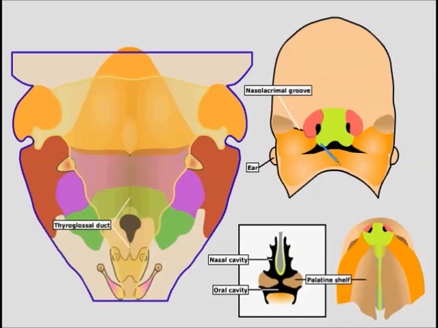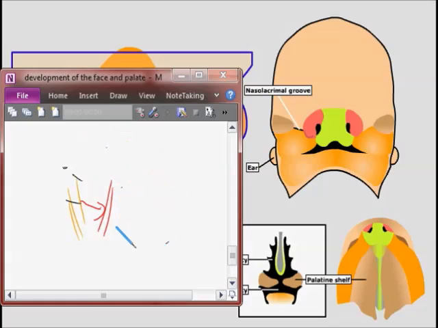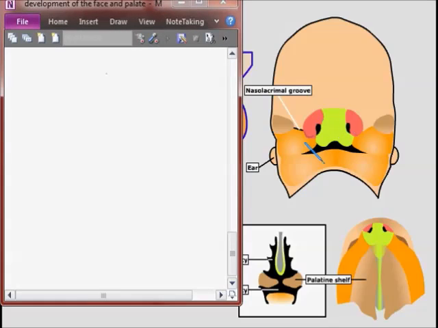But now, if you want to put it in a way that's a little bit easier to understand, check this out. I just noticed this now, so I'm actually learning while doing this. Okay, you see how you had the two medial pieces of your nasal prominences. You had them come to the middle and fuse to form, look, this is now part of your upper lip. You see the baby's face, pretty much. It's not how it's going to be developed, or born, but you start seeing it.